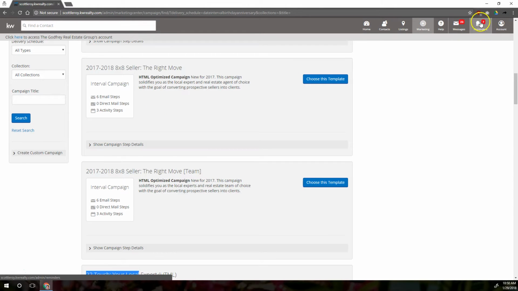And the way it reminds you to call those people is up here in the top right in reminders. You're going to have your little bell icon with the number next to it, and that's the number of reminders you have for that day. You'll also be notified in your daily alert summary email. We're going to be making a separate video about those reminders and the daily alert summary and things like that in just a little bit, but for now we're just going to focus on creating the campaign.